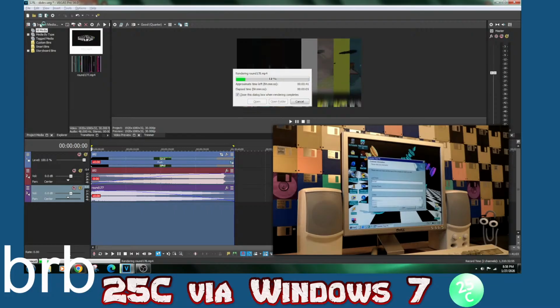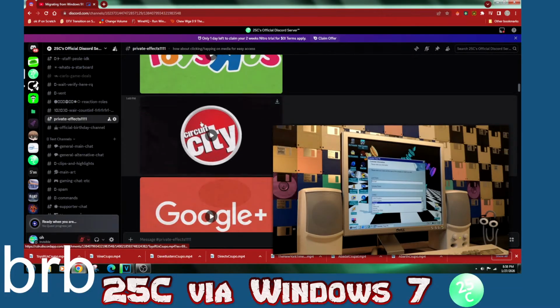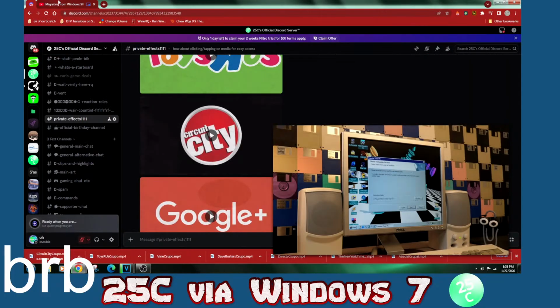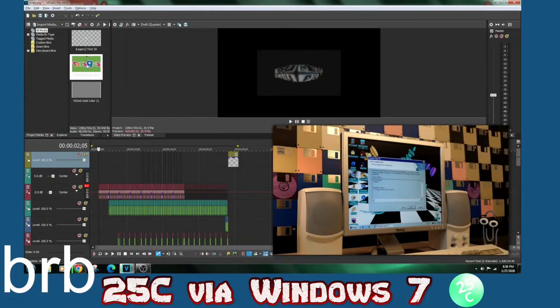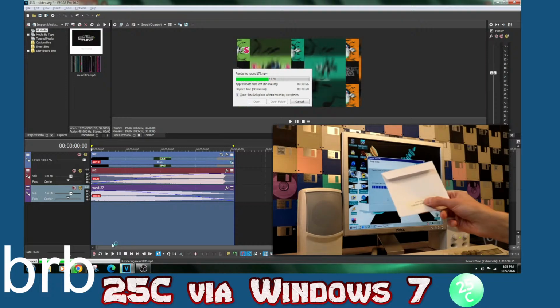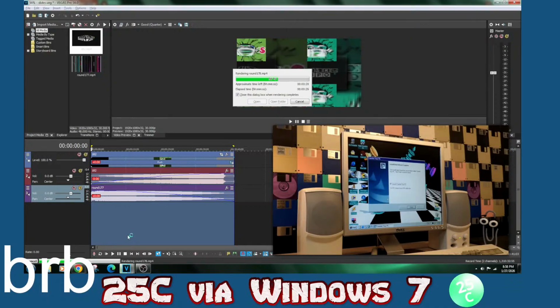Looks like we have to put in probably a country here. Let's just put in the USA, and that does allow us to hit next. You don't have to put in a company name, which is great, I guess. So, okay, we'll install, and there we go. There is a serial code on the back of this envelope here, so we'll have to enter that in at some point, I would imagine.